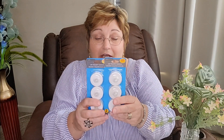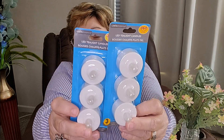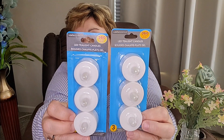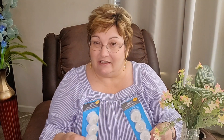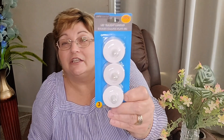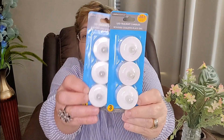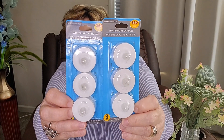First, I picked up these candles — these tea light battery-operated candles. I have a piece of decor that takes these candles, and I've used regular tea lights in them before, but I'm sort of scared to do that because of the children. They might play in it or something. This is a great deal — you usually just get two in a package, but this has got three. I needed six, so I picked up two packages of those. I would much rather use these than real candles.